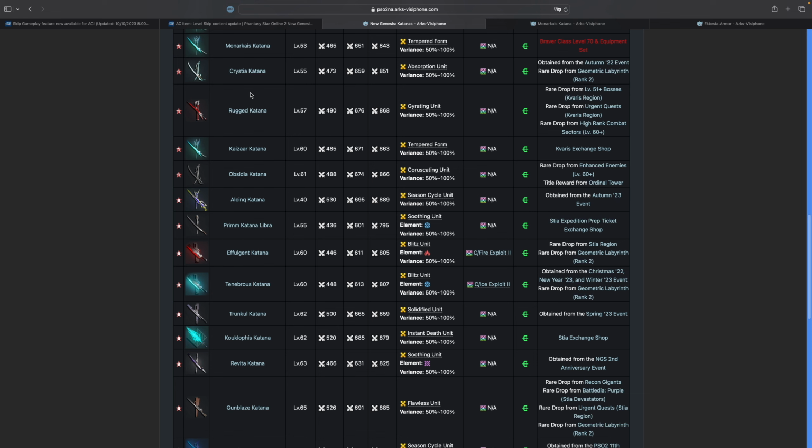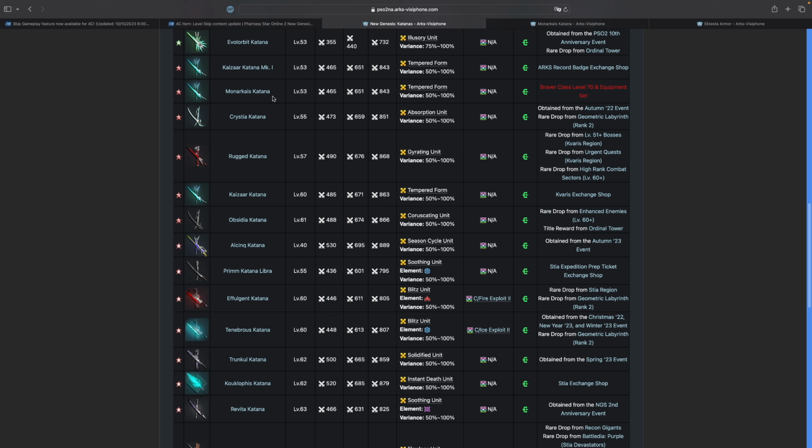So when we compare this with all of the other weapons, this is essentially at the same level as a Christia weapon. Actually, it's a little bit worse than a Christia weapon. It's more on par with the Kaiser MK1, not even a regular Kaiser. A regular Kaiser is actually 863 damage versus your Monka-S Katana, which is only 843.